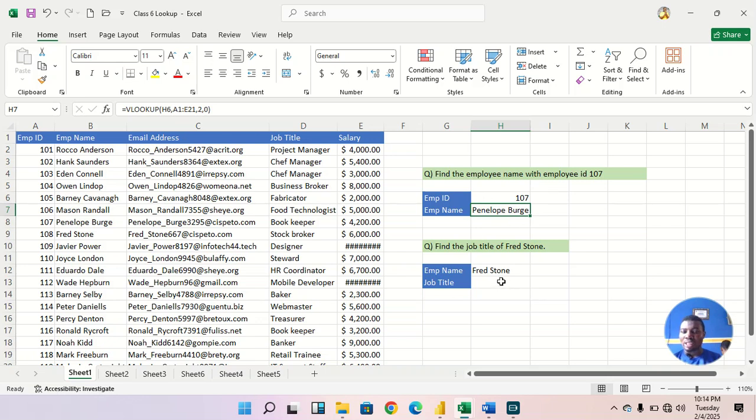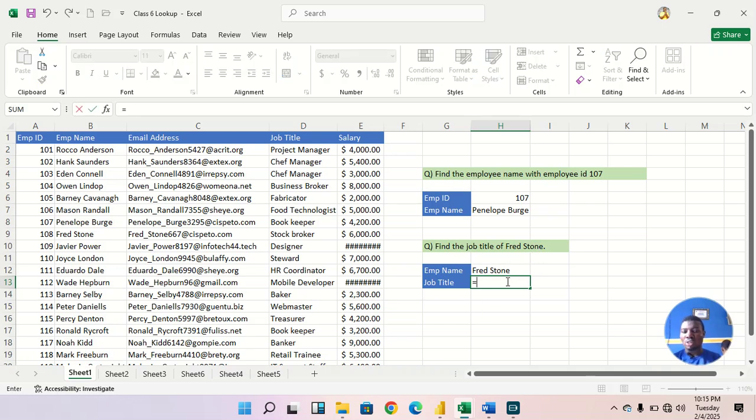Another trick in VLOOKUP: VLOOKUP looks from the left to the right-hand side. Do you understand? Now, find the job title of First Tone. Now I have this guy, First Tone. I say equals VLOOKUP, then open bracket. This time, I don't need to highlight from the ID anymore.